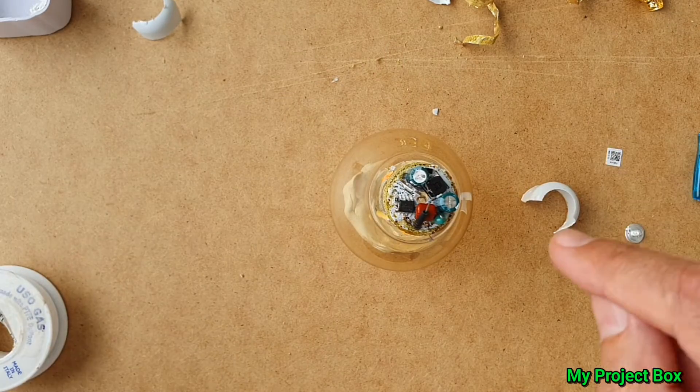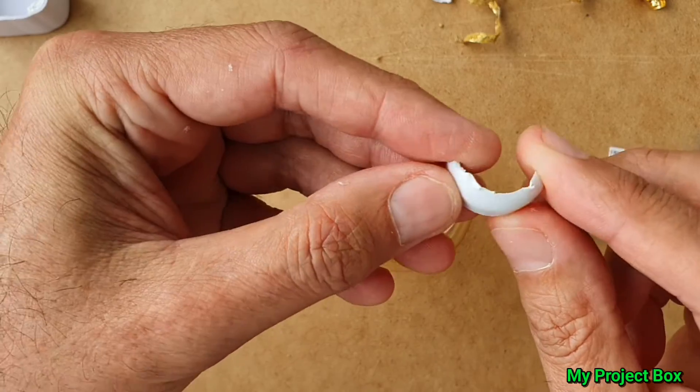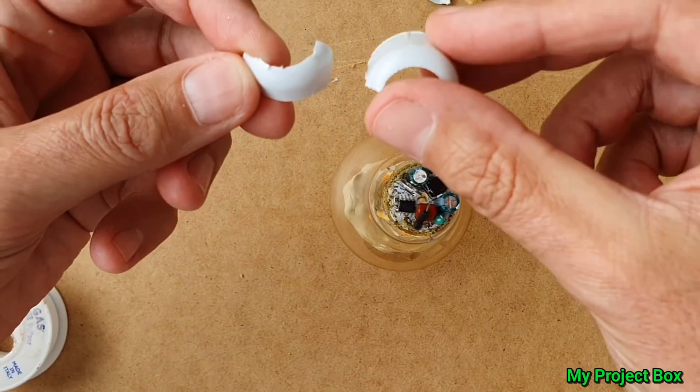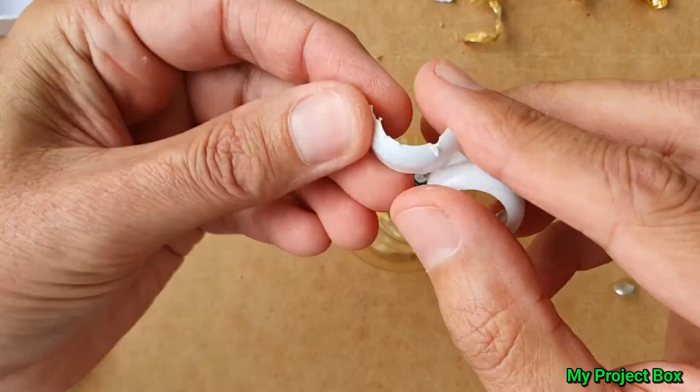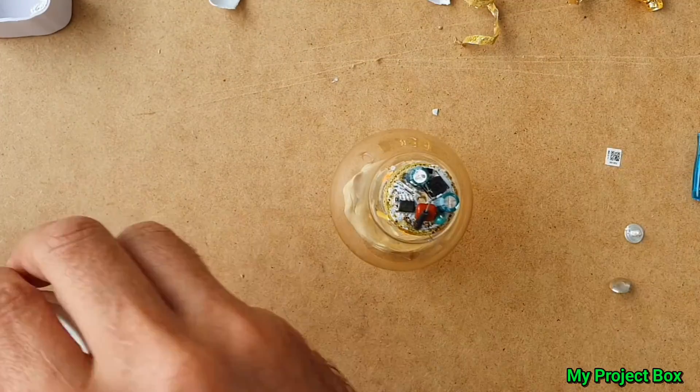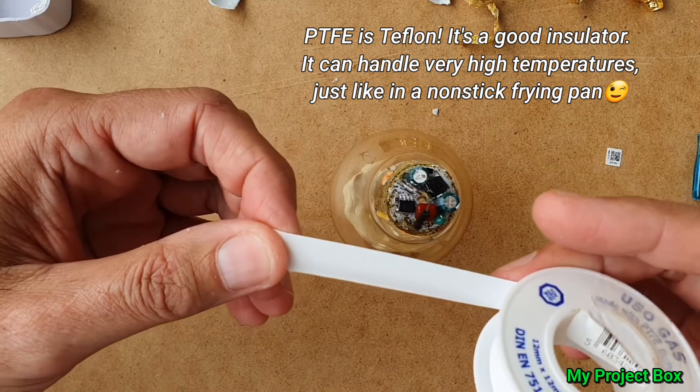I would like to put some protection around here from the metal, but I don't think I can put this back. I think this is some sort of heat conducting compound. What I thought I'd do is I'd take some PTFE tape because it's very heat proof and this is the really thick type.